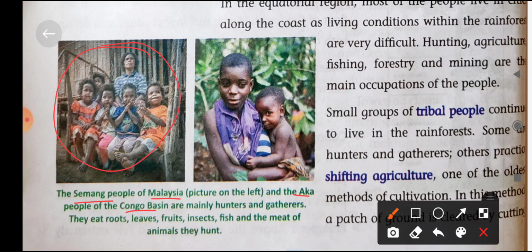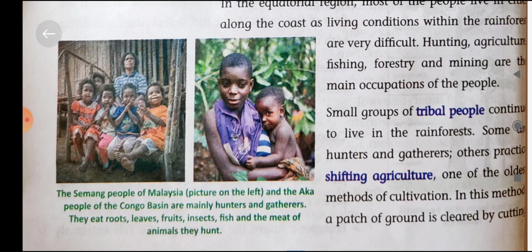This woman is a tribal woman of the Aka, and they are mainly hunters and gatherers. They eat roots, leaves, fruits, insects, fish and the meat of animals they hunt.